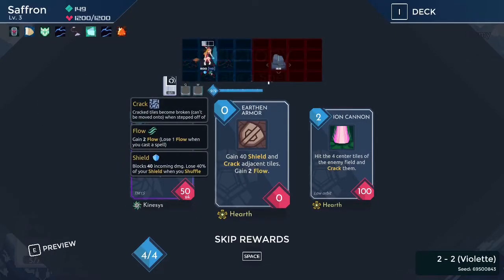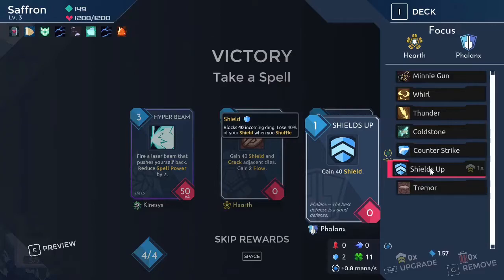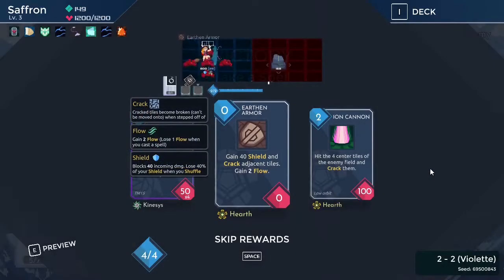Riven Armor? I mean, pretty okay. I want to see here, shields up. It's basically shields up. It's just another shields up, basically. Except that it cracks adjacent tiles and gives you flow, but ironically, I don't like having it in my flow deck because it cracks my own tiles, which I like doing. Skip that.